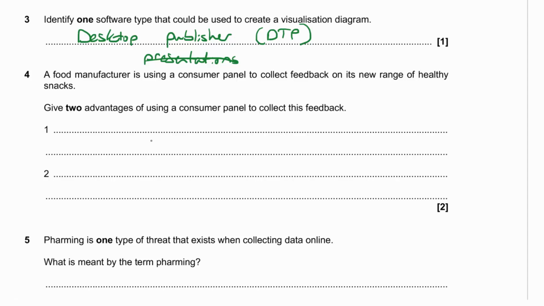a survey, whatever you're doing. So a consumer panel is where you've got a group of people meeting to really discuss a product. Here it's a food manufacturer, so maybe they're giving this snack to the people on the panel to try, maybe 10 people, maybe 15. And usually a panel is meeting a few times. Maybe this manufacturer convenes a panel in 1 month, gives them a first version of a product, in the second month a second version, and gets feedback.